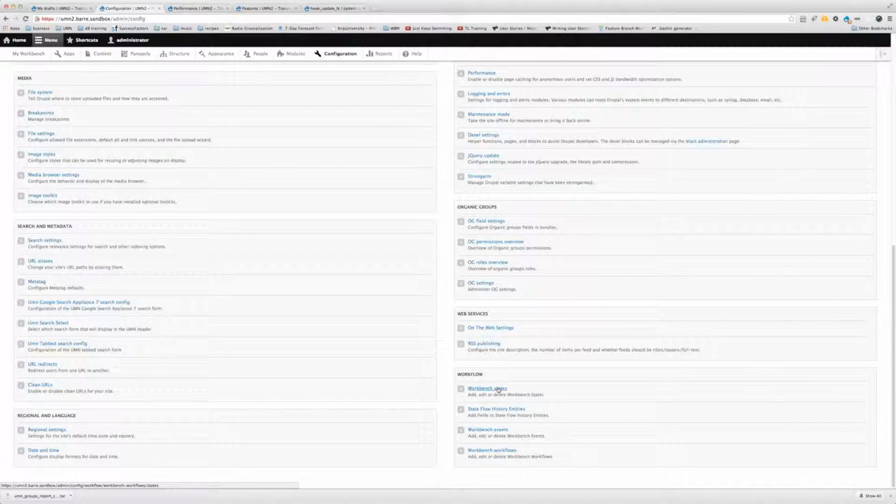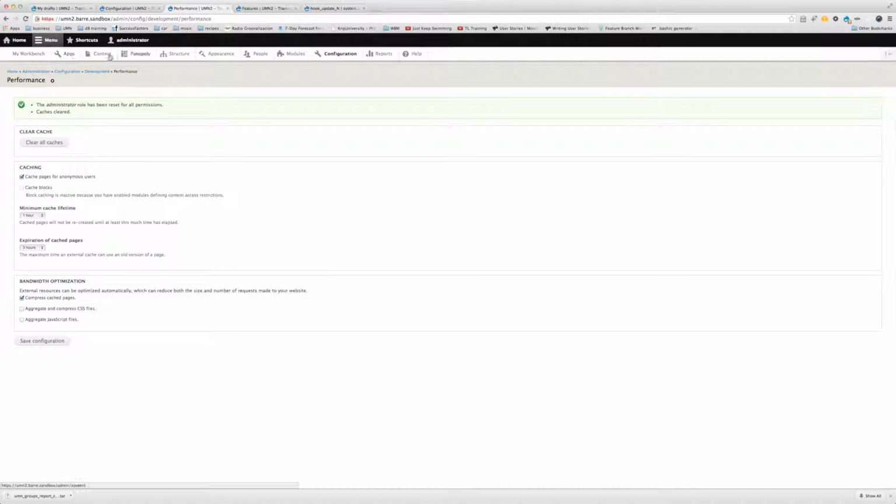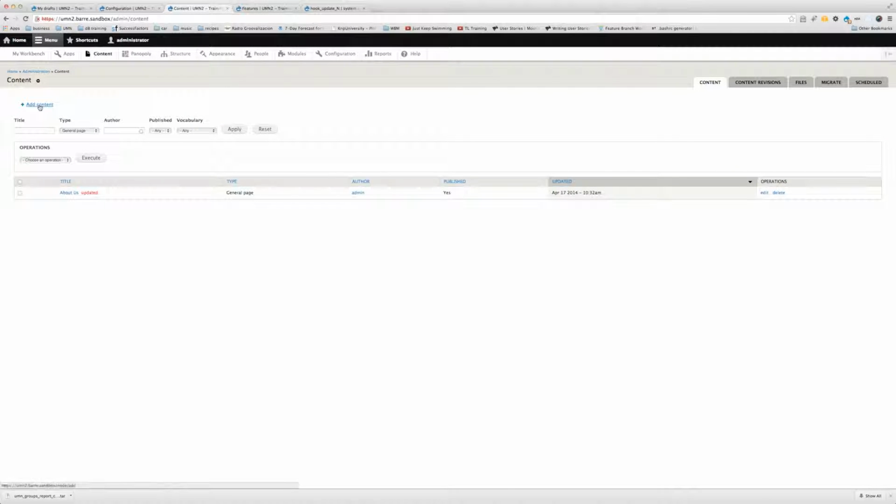So the state is, as you would expect, the state of the revision. It's draft or needs review or published or archived or whatever you'd like it to be. You can create as many states as you'd like. I recommend sticking with the basics we have. It's usually plenty. Published is the special state that basically says this revision will now be considered the published revision. And for those of you who are a little bit nerdy, basically what it does is it takes the version ID and sticks it into the node table.